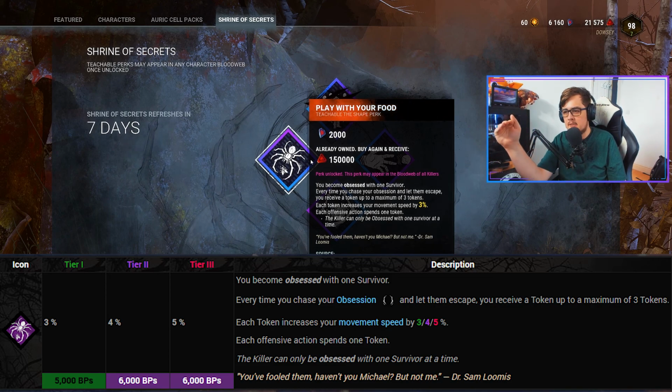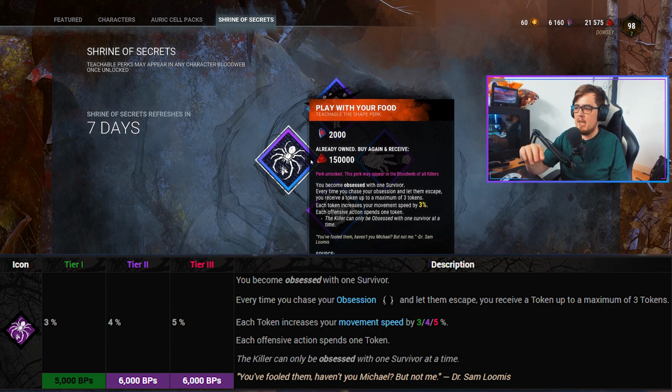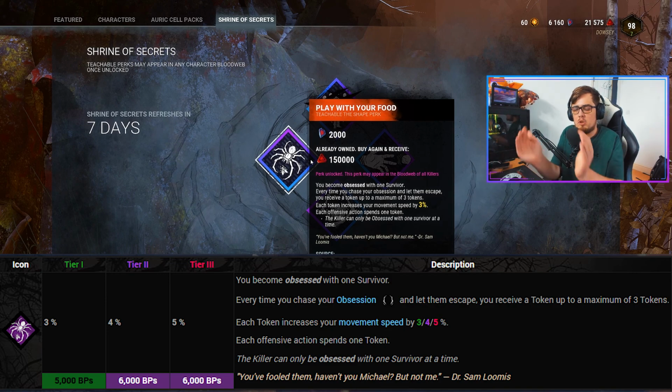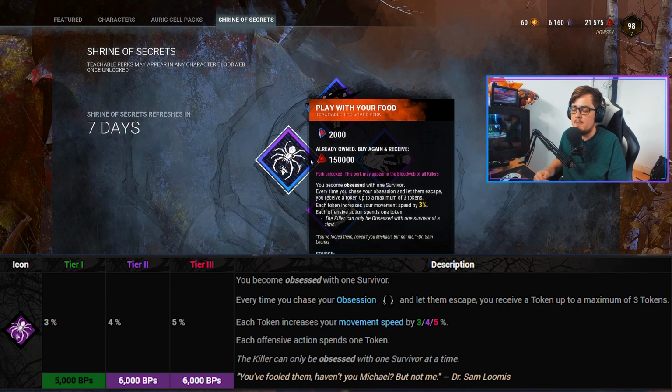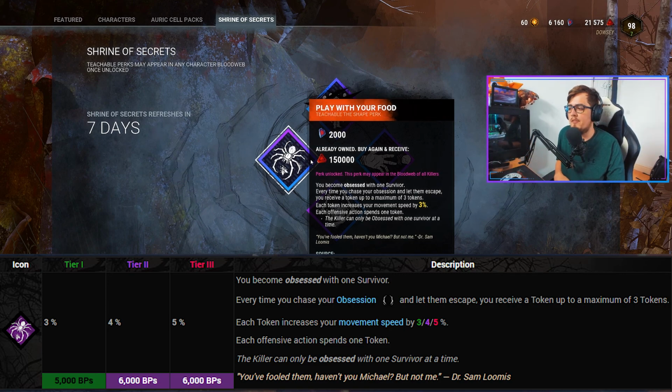I go, all right, so Dwight is player X. Claudette is player Y, because it says Dwight and then their name. Kate is this one, and Tap is that one. And then the obsession claws spawn on one of them. I go, right, cool, Kate's my obsession. And now I know who I need to interact with to use Play With Your Food.